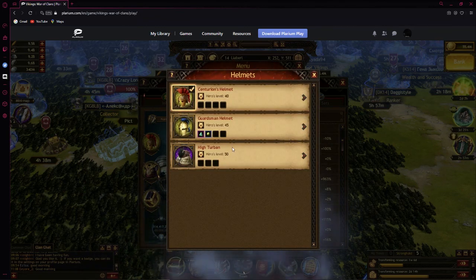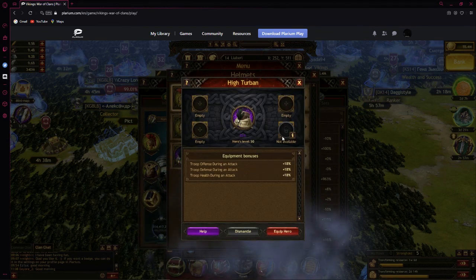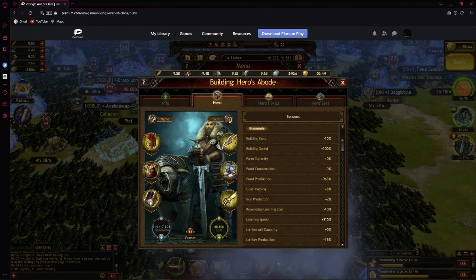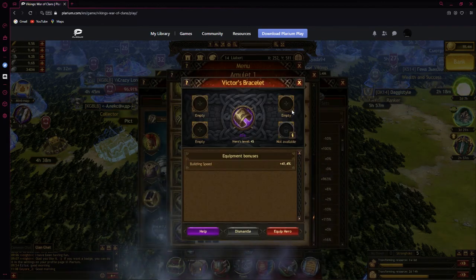If you look, this is epic gear. I didn't make it, by the way. This is epic gear, and here, not available. There's no slot for runes. And if you go down, I haven't got anything that rubbish. Have I got any really old stuff?